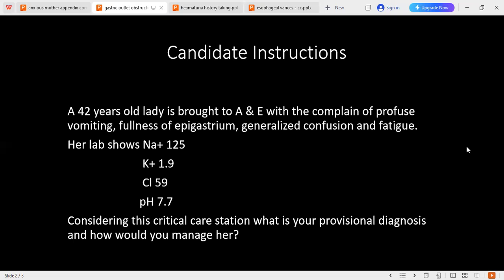Please tell me the major etiology behind the gastric outlet obstruction. The most common is peptic ulcer disease. Yes, very good. The second most is gastric malignancy. Third and fourth, as you said, pseudocyst of the pancreas or TB. Yes, and even gallstone obstruction could lead to that. Right, you have told me.